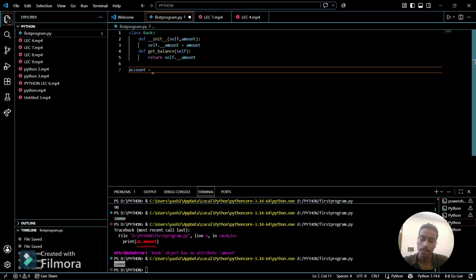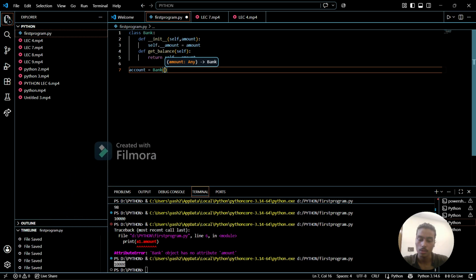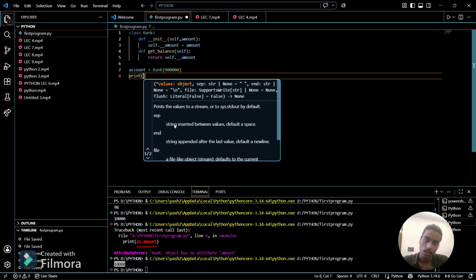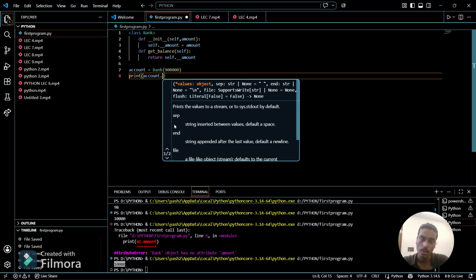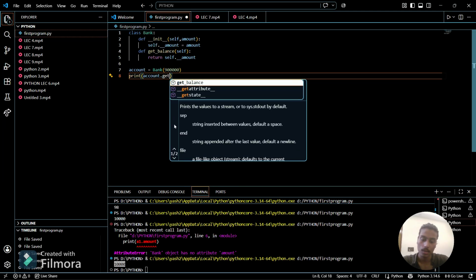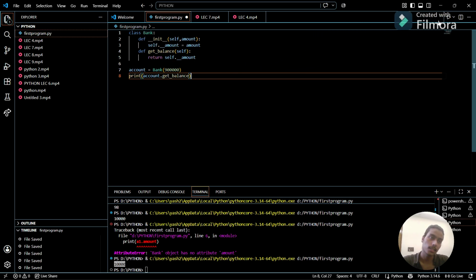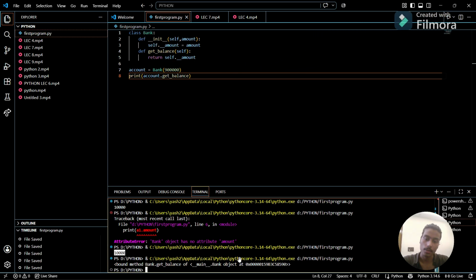Now if I create an object, let's suppose I create an object named account here, and I store some value inside the class amount. Now if I want to retrieve the data, I can simply write print account.get_balance.